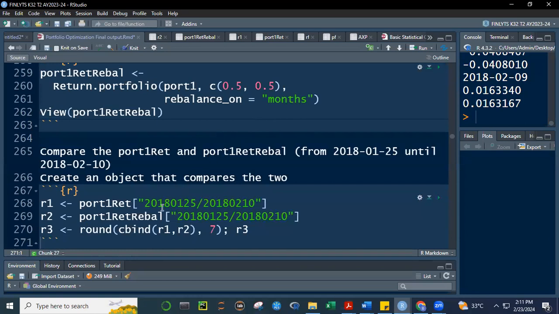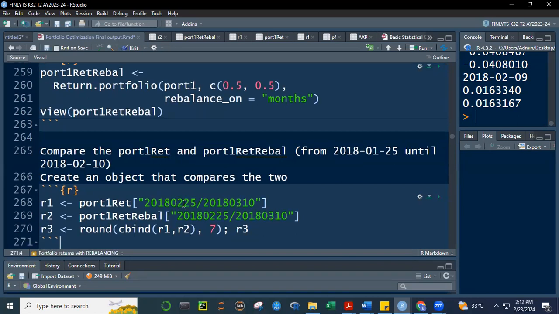So let's check, class. Let's make this February 25 until, we just change the month, March. So let's do February 25 until March 10. Everything is still the same, I just changed the month.